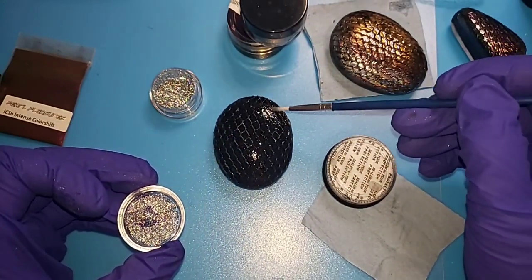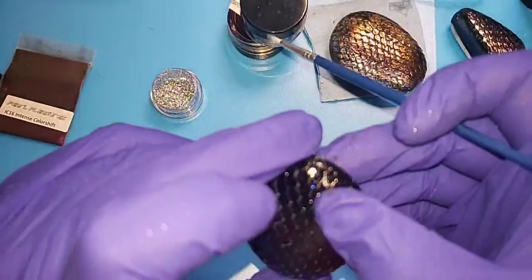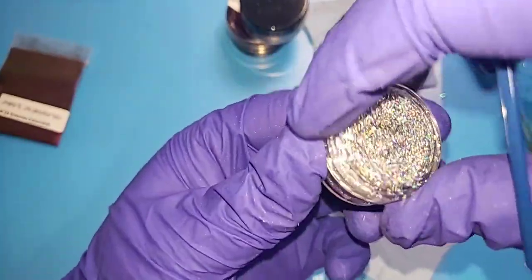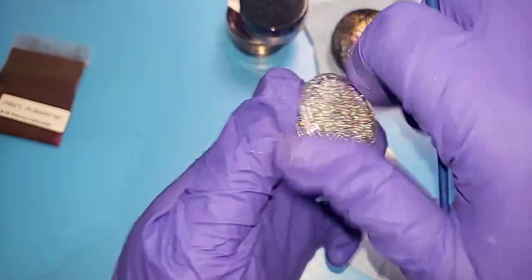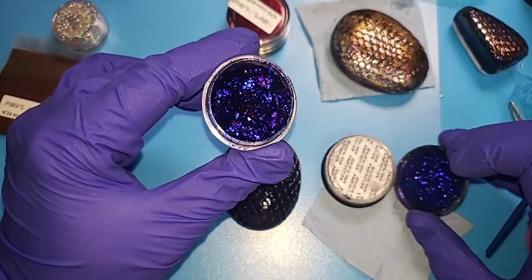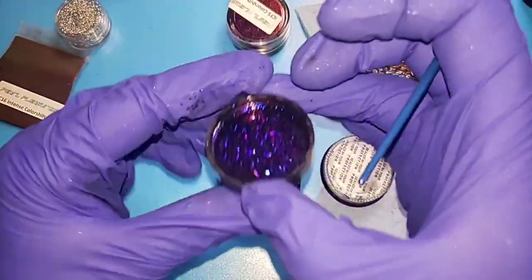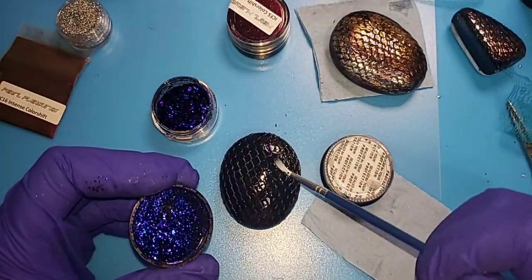Oh, the flakes, I don't know if they're going to stick. It's not looking good. Okay, no flakies. Pigment powder. Or those flakies. These ones might work. Oh God, those are so pretty. See the red? Purple, blue. Tell these, okay guys, tell them they better work. You better work.